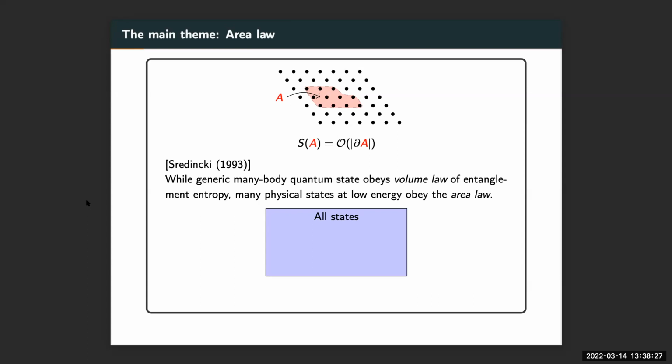So there are some notable examples, but the key point is that if we sort of imagine having a space of all possible quantum states in the blue box, the set of physical states that naturally appear at low energy will constitute a very small corner of this set. And our goal is to identify the specific structure that these physical states have to solve the problems that I mentioned in the previous slide.